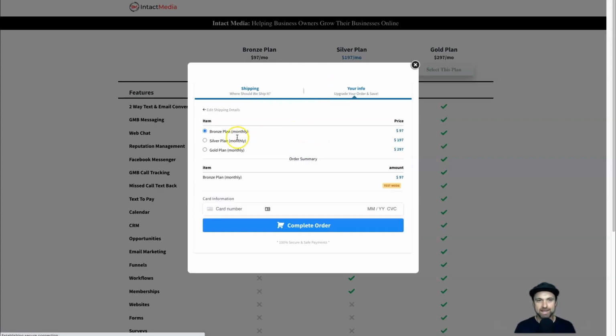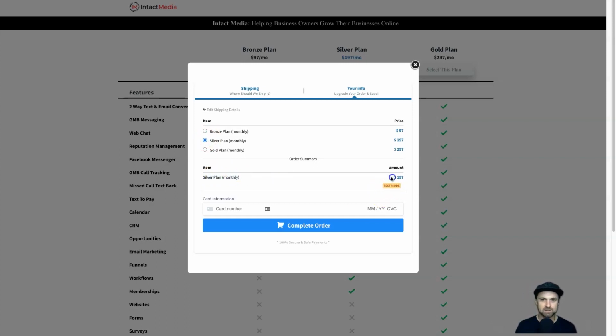So next we'll get to the next page, and then we've got the three options. You'll notice I haven't included yearly, and you don't have to. Same thing goes with you don't have to offer all plans. You can just offer two if you wish. It's entirely up to you how you present it. So let's just say I was going to use the silver plan. It's going to say here silver plan monthly.